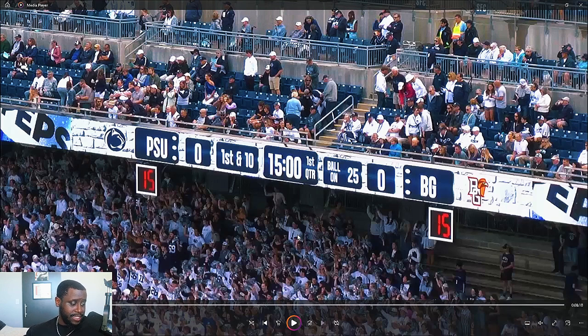Defensively, with Spags at the DC, they're going to be good. I called it, or I didn't call it. When George Pickens was in the draft, I was like, this is a no-brainer. I still believe to this day, if the Chiefs got George Pickens, this team would be crazy. But instead, who they got is, I hate that I can't remember his name. He went to Washington. He was a corner. I think his last name is Peters. I keep thinking Marcus Peters, but that doesn't feel like it's it. Number 22 for the Chiefs, the corner. And that's when they also got Leo Chenal as well. And those guys have just been great.